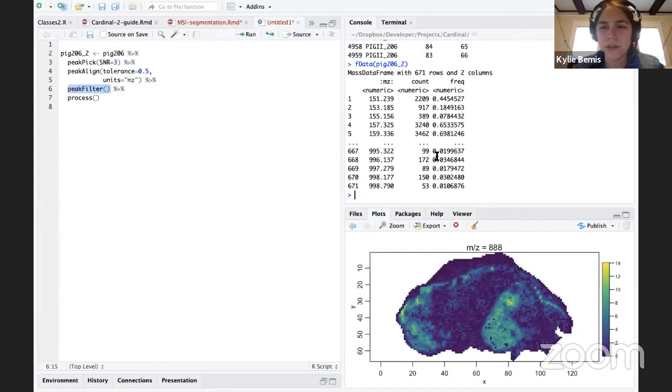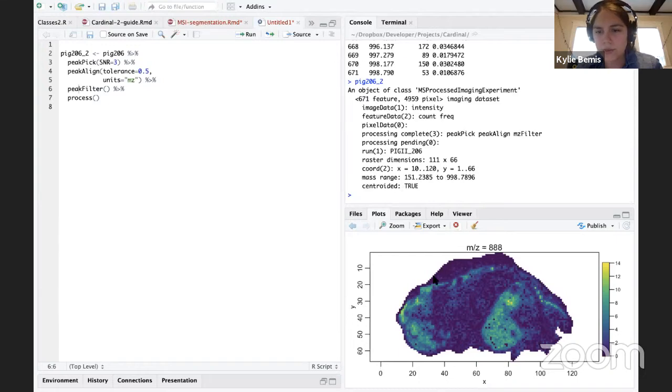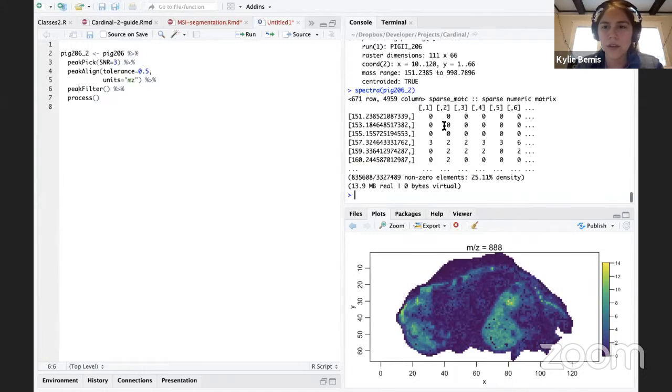So just to finish this example, if you're interested in the feature data here, after I did the filtering, you have a column for the count, the number of times that peak appeared in the data set, and the frequency. So if I wanted to get the number of peaks per pixel, currently, to do that, what I could do is use pixelApply. If you are familiar with the apply function from base R, this is going to essentially apply some function over every column of the matrix, so for every spectrum. And I'm going to sum up the number of times that something is non-zero.